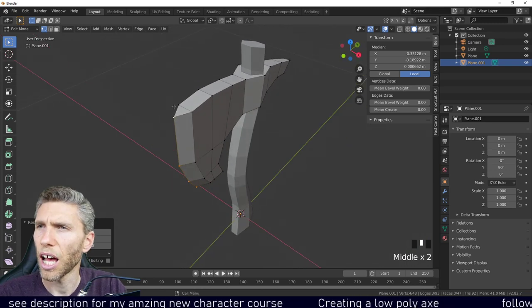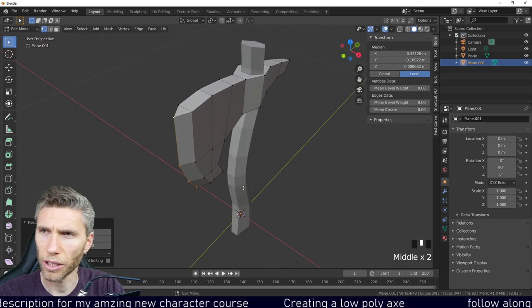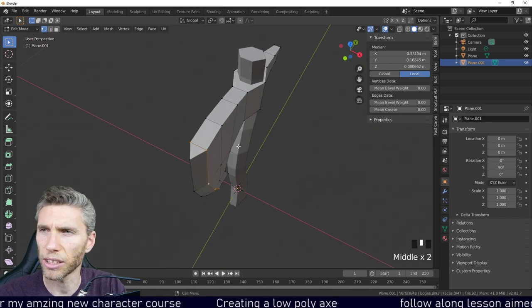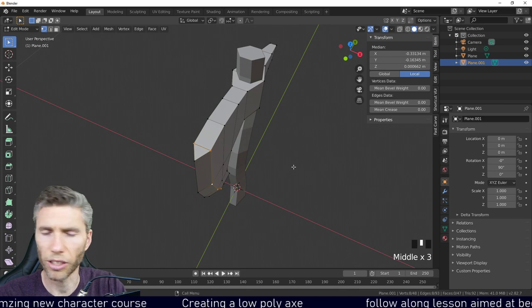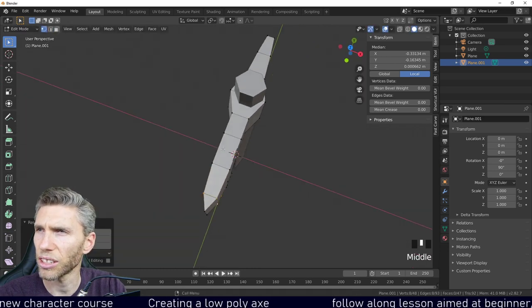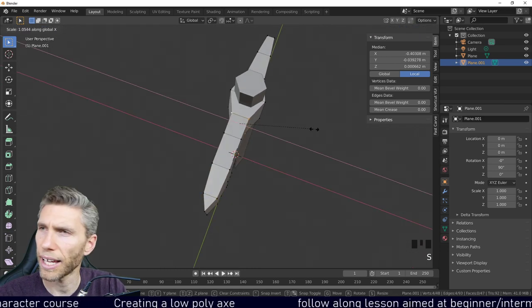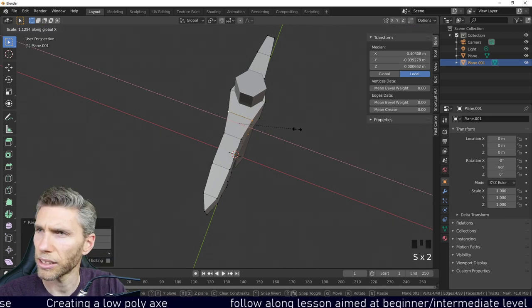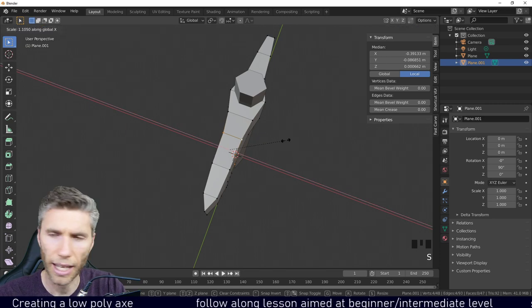I mean, then we've got a triangle, I know. That's all right. You've got a triangle there and a triangle there. That's okay. It does mean that I can't select loop cuts as easily, but that's okay. So I'm going to scale this in the X and just adapt my shape slightly. So scale in the X. It's going to go out a bit there. Actually, a bit more. Scale X. A bit more there and a bit more there. Scale X.